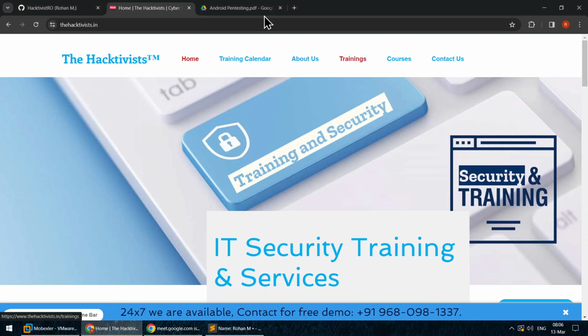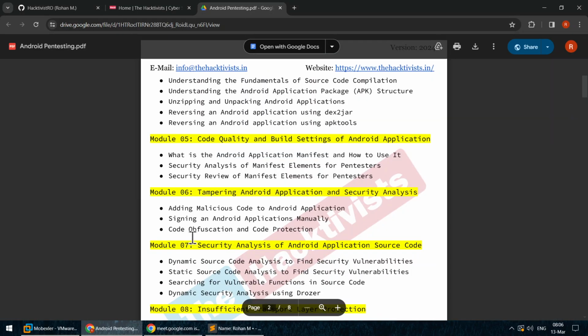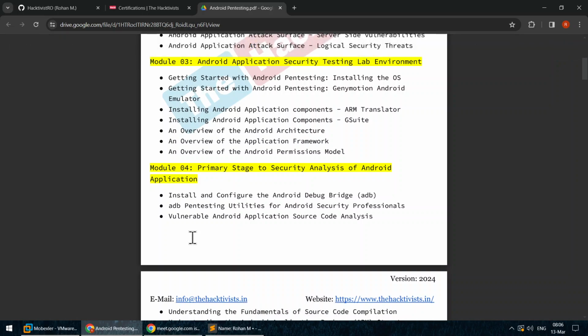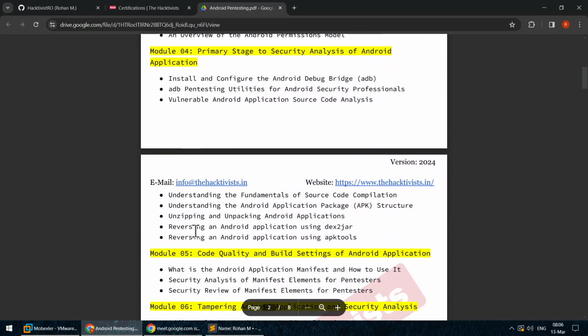So this is our website, and till now, what we have discussed is about Android. What is the architecture of the Android operating system? And after that, we also discussed ADB, that is Android Debug Bridge. Then we learned what are the various commands that we have with ADB. After that, we learned how we can set up ADB with our emulator and our Android device, and practice with it.